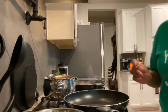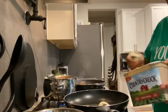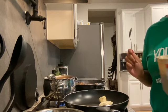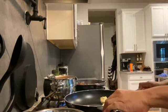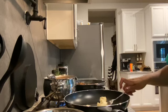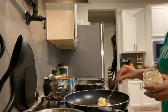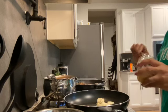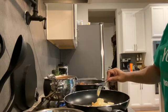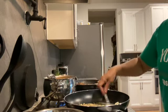All right, you all, I've switched sides. I'm gonna start on my shrimp. I'm gonna add some of that good old country crock butter. And I'm doing some fantail shrimp here. I'm going to go ahead and add my minced garlic. We're going to let that combine together.